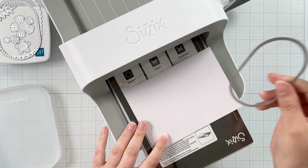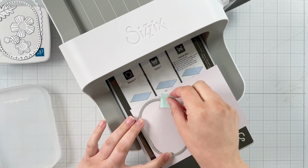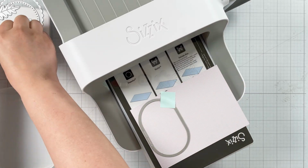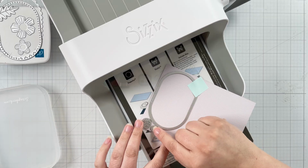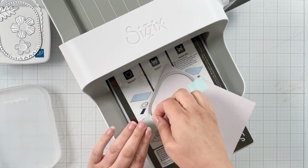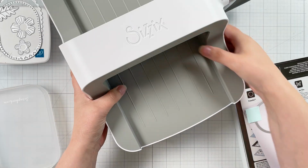So let's get into the die cutting so you can see how nicely this redesigned Big Shot works. For thinlits, you'll want the main thicker platform base, shim A, and the 2 plastic cutting pads, placing the die and cardstock in between the 2 plastic cutting pads.